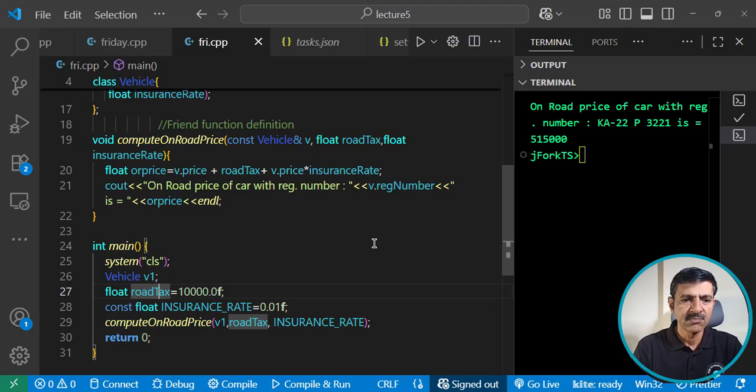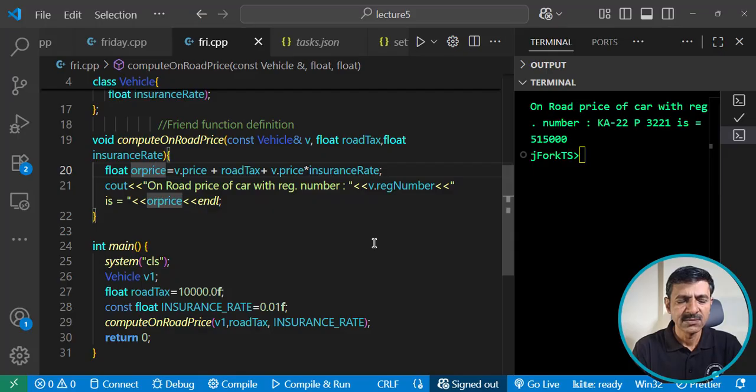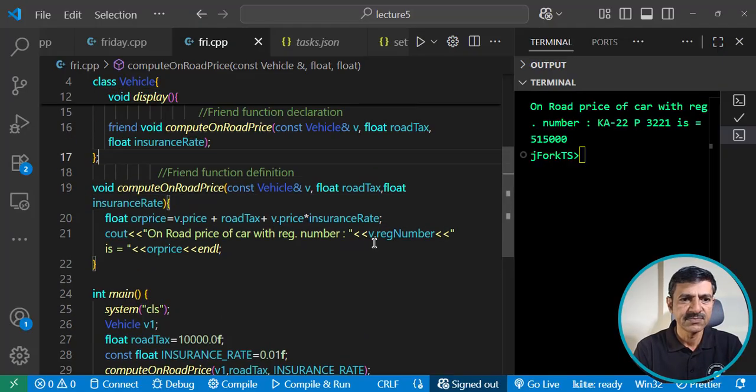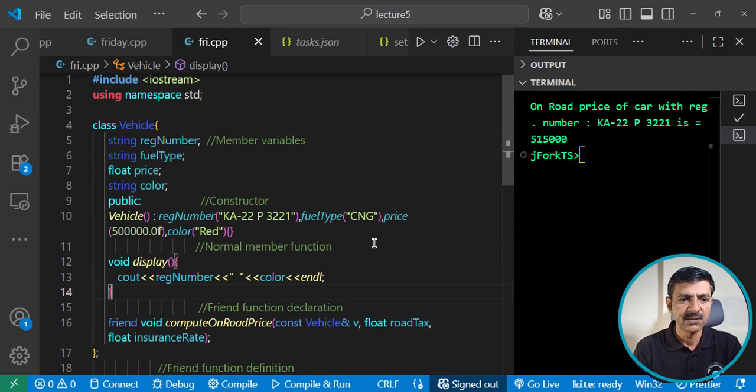I am passing the fuel as diesel in the setter method. Now diesel is a string, so I just need to send it as a value, pass by value, not as a string constant. Then it should be const, right?